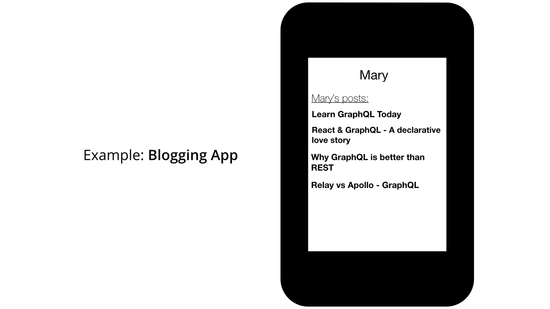To get a better feeling for the differences between GraphQL and REST, let's consider the example of a simple blogging application where we want to show a user's profile screen. On that screen, we want to show the user's first name, render all the posts that the user has ever created, and display the last three followers — since in our blogging app it's possible to follow each other to see news whenever a user publishes a new post.